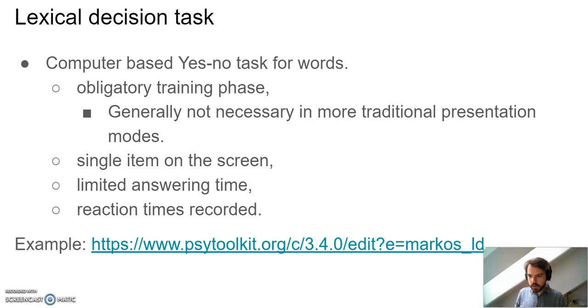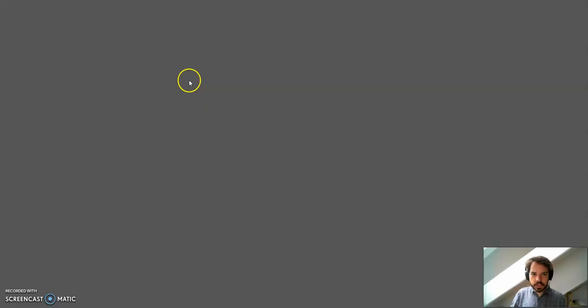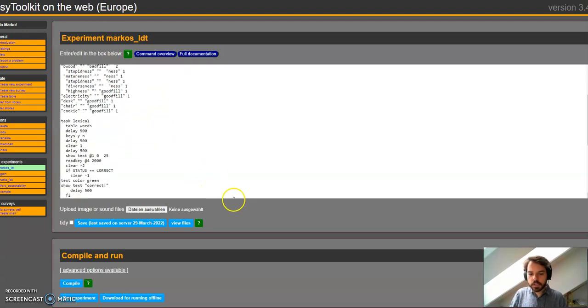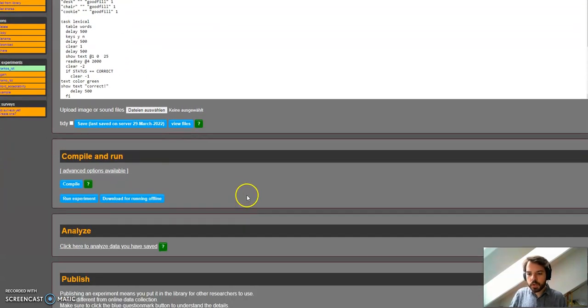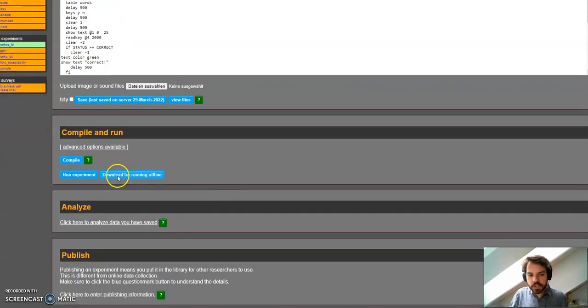So I created again a toy experiment on this website called Site Toolkit. So I will just need to do the same thing again. I will just move to that website for a second. Okay, so here I created an experiment. It is one of the tasks for you if you're using the Upskills materials to go and check out how this works and visit the tutorial. But now I will just simply run the experiment just to show to you how it works.